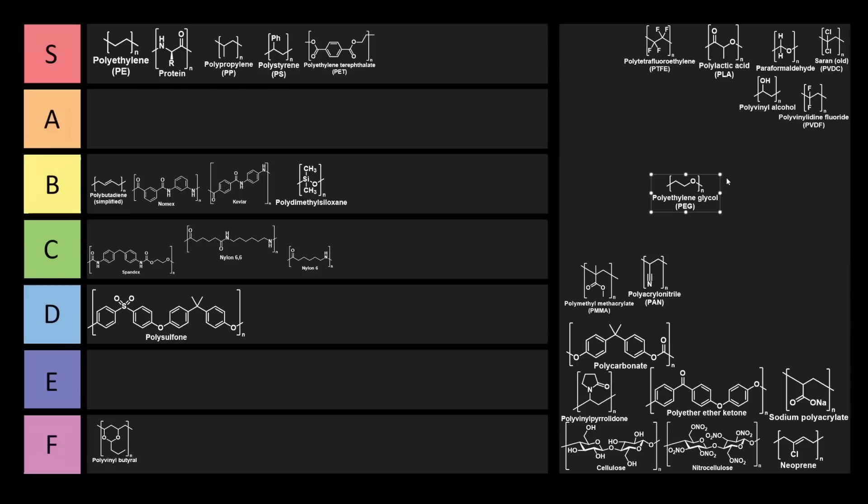Now another interesting one is polyethylene glycol. If you've had your COVID vaccine, for instance, you'll be familiar with polyethylene glycol as being one of the ingredients. This could be a useful additive for formulations in general. This can help solubilize things, and that's often a desirable property. This can also be used in various scientific applications, as it has a relatively high boiling point. People often make derivatives of these in science to make stuff more polar, but still a little bit lipophilic. So definitely useful. I'd say it's less useful than the main plastics, so I'm going to put it in D-tier. Maybe we should put it in E-tier because there's an ethylene in there.